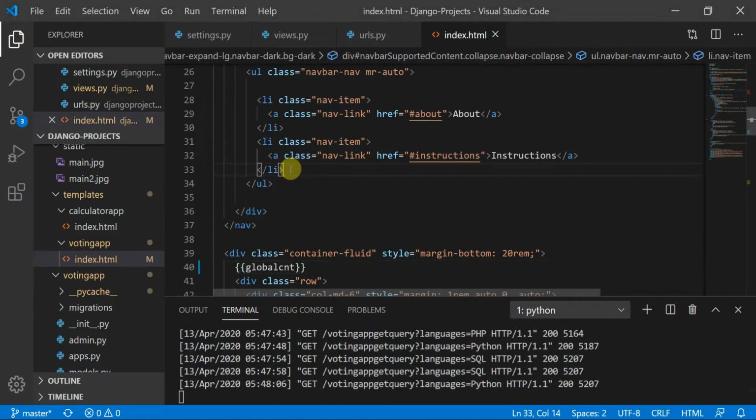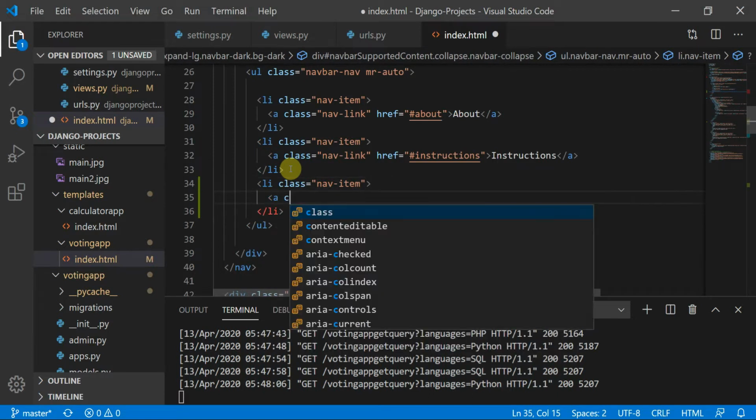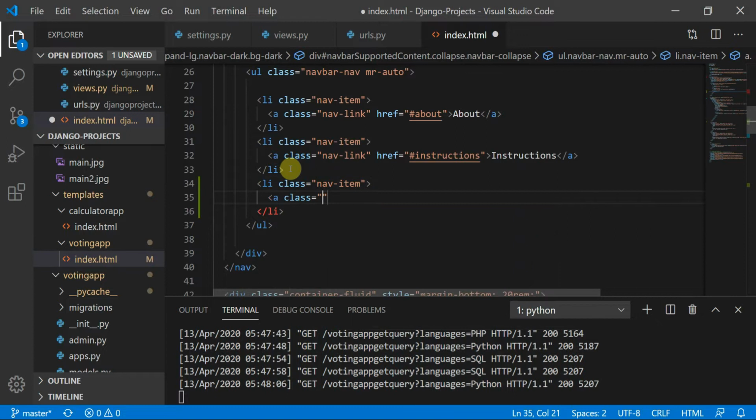In the navbar, the first thing we are going to do is put an li with class equal to nav-item. Here an anchor with class equal to nav-link, and we are going to define the text Result. We are going to define the href reference with hash result.